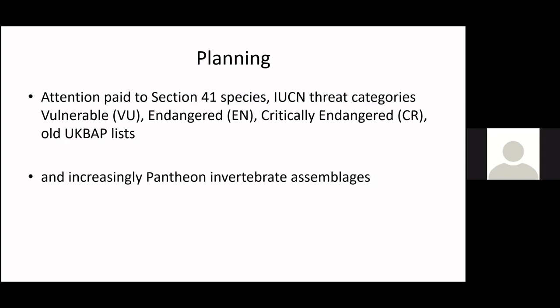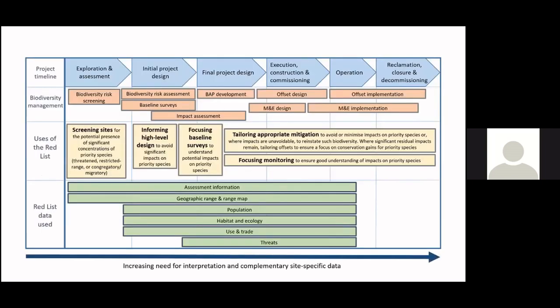But in terms of planning, any Section 41 species should be flagged up. Anything that's within an IUCN threat category, so for instance, vulnerable, endangered, critically endangered, things that would have been in the old red data book for invertebrates from 1981, they're likely to be flagged up. And increasingly, the results of Pantheon invertebrate assemblages can be flagged up to planners. So if there's a particular invertebrate assemblage that's been found to be in favourable condition as judged against what it would be if it was a triple SI, then that may hold sway with planning. And generally local authorities these days have some form of chart or table that they go through that would hopefully highlight where rare species are.